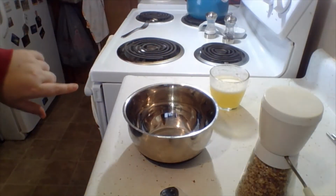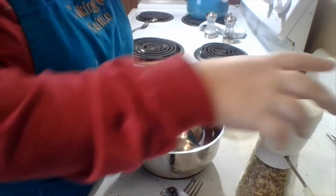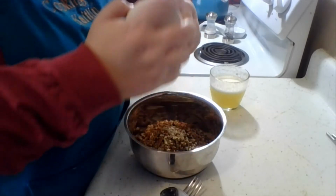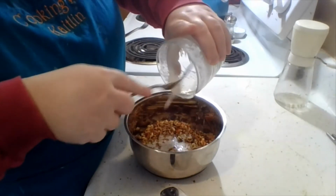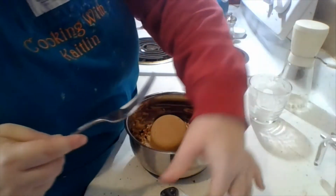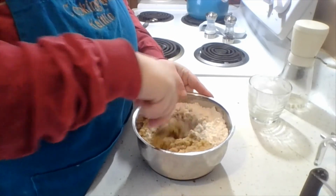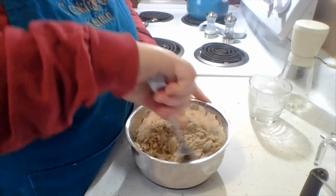Alright, so we just drained our sweet potatoes. We're going to make our streusel real quick. Got a little over a cup, about maybe a cup and a half of chopped pecans. 1 stick of melted butter. A cup of packed brown sugar. And a cup of flour. Very similar to the pumpkin pie streusel. And we just blend it all together.